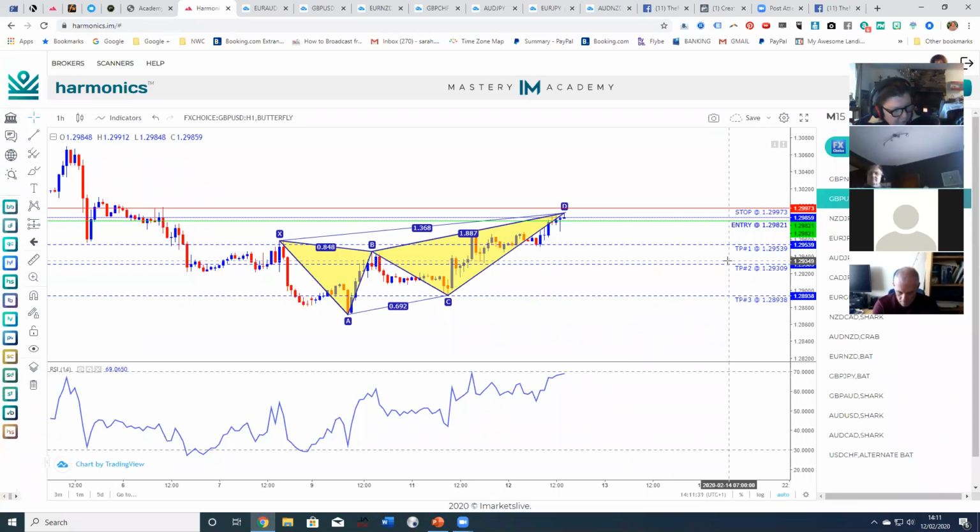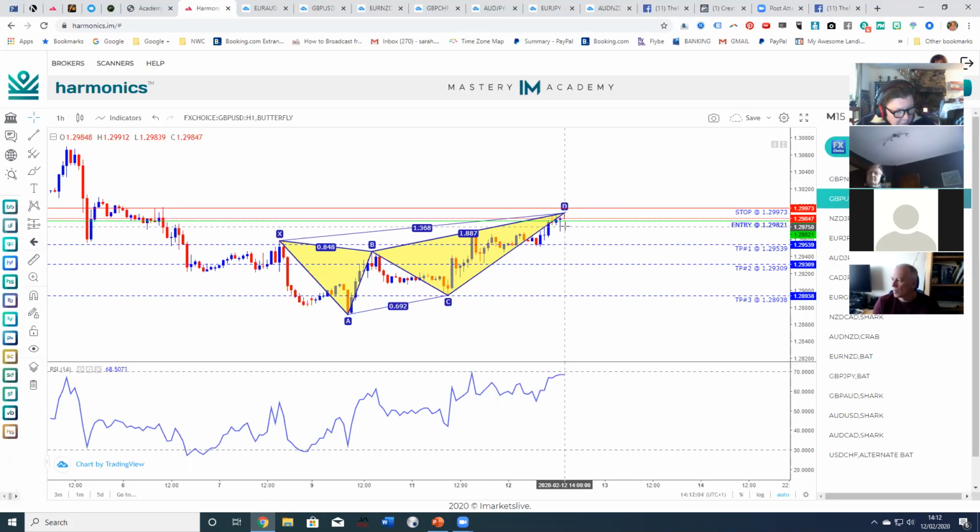So you can see, this is an H1, an hourly scan. It will depend on your entry. Now you can see I've drawn it on, but I don't know yet whether it's going to solidify, because that's only moved 64 pipettes. Put the decimal point in, so that's 6 pips. So before we do anything with this trade, we want to see that go 20 pips, or sometimes Paul draws a Fibonacci on and he goes for 15%. I just do it the lazy way with the 20 pips.